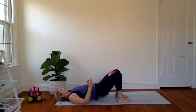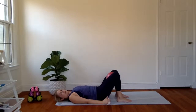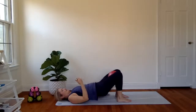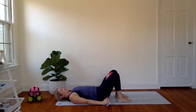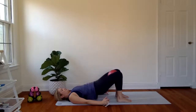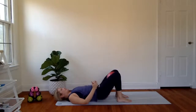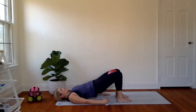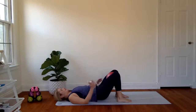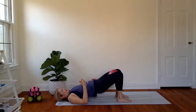Last round. Last 40 seconds here. We got this. Almost there. Oh, this is what I needed. A little extra energy for the rest of my day. 15 seconds. Squeeze that ball, don't let it go. A few seconds left. 3, 2, 1.